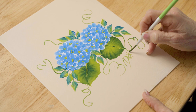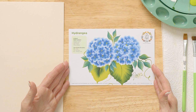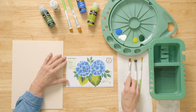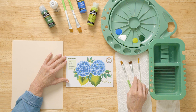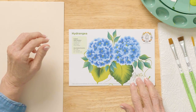I'm excited to share another painting lesson with hydrangeas today. We're going to work on a reusable teaching guide so that you can practice and learn my strokes at actual size right at home. We'll start with our Folk Art multi-surface paint. The colors we're using are Cobalt Blue, Wicker White, Citrus Green, and Sap Green. We'll then use our One Stroke paint brushes: a number 12 flat, a half-inch scruffy, and a number 2 script liner.